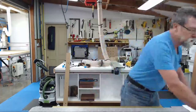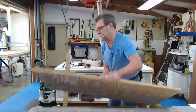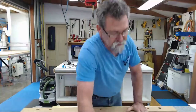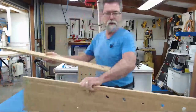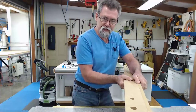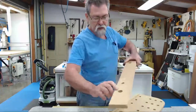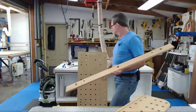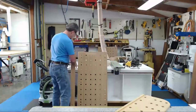Let's do this bench. There's a couple of things that we can do to this. I'll move this out of the way. It's very accurate. I'm going to now fix this to this. So this is the apron, and that will go on somewhere there like that. It's got to be the right position, otherwise I'm going to be in trouble. These holes are all done in such a manner that they line up perfectly on the top here. You notice there's some other holes here. Now I've got to make sure that I do it right, otherwise it's going to end in tears.